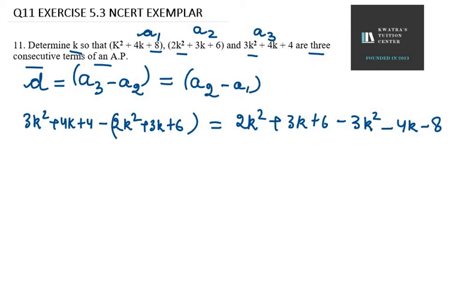We will use brackets here. I will show you that if we have a negative sign, how do we change it. 3k² minus 2k² leaves k². 4k minus 3k leaves k. And 4 minus 6 gives -2. So we're left with k² + k - 2 on the left side.